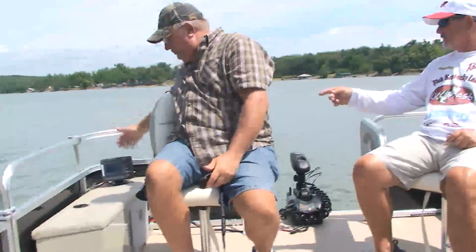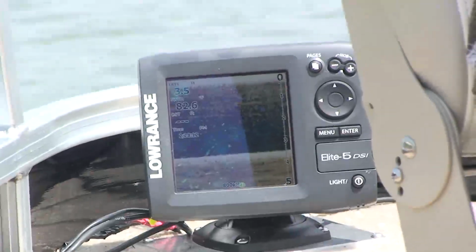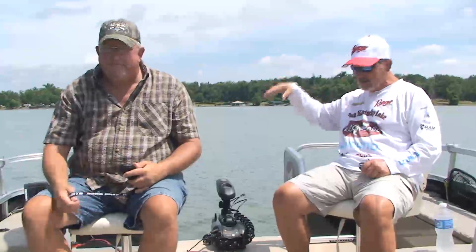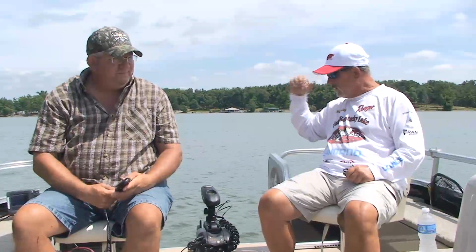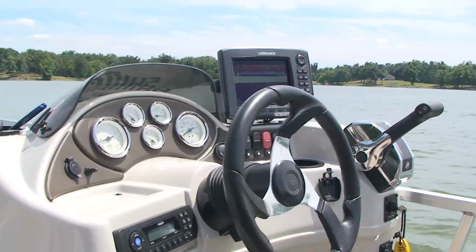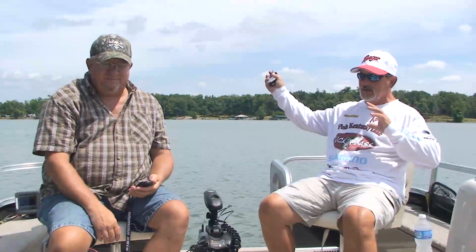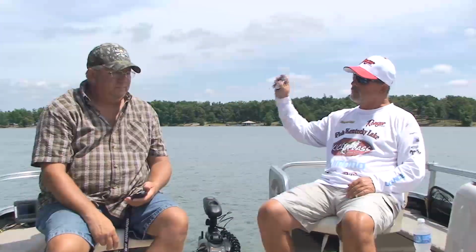This is a Lowrance Elite 5 DSI, and Sean, can you get a good shot of that? That's the latest and greatest in structure scan technology for this type of trolling motor. We're able to stay on the fish by having the trolling motor reading right here, and also on our dash, if you'll look right over there, we've got the latest and greatest that Lowrance has got. We've got the Generation 2 high definition system, Generation 2 with the LSS2 structure scan. So what we do is we get our folks in the boat, we go out and scan areas, we find the fish, we throw a marker buoy out, we drop the trolling motor, we get everybody in gear, and we start catching fish.